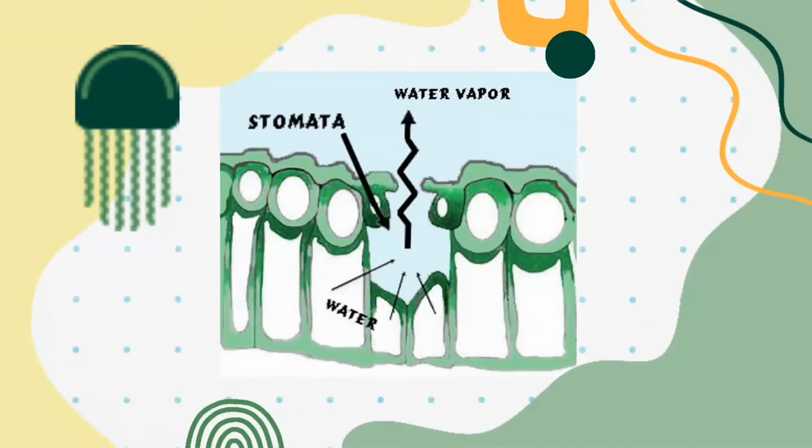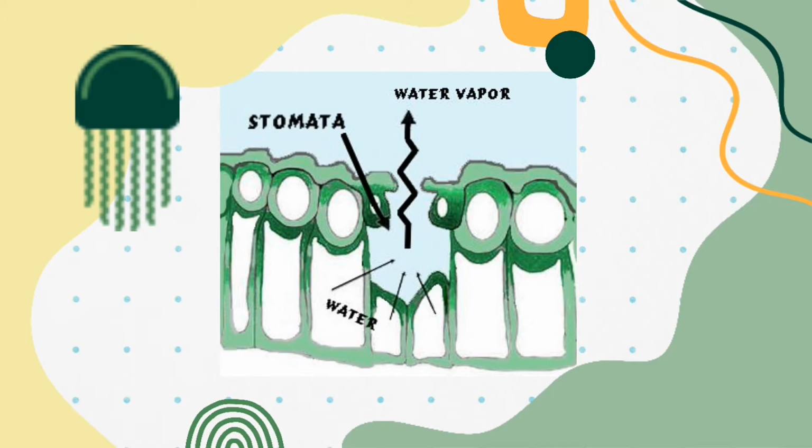We also have, in the aspect of transpiration, the leaf and the stomata. The stomata is said to be a free space within the cell inside the leaf. And what is transpiration? This is the loss of water in the form of water vapor from the leaf surface into the atmosphere.